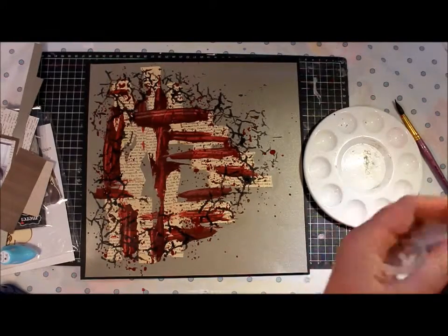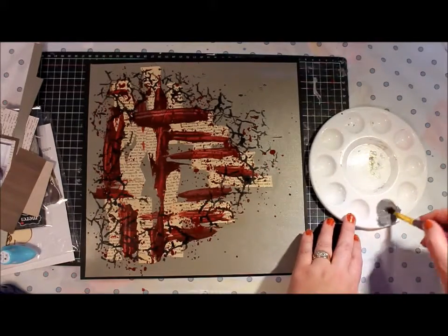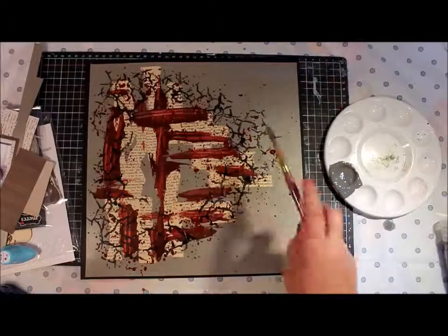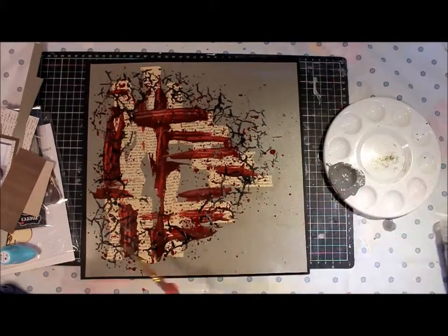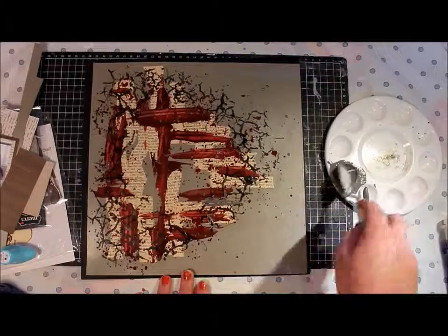So I've done a little cleanup. I've got rid of some of that red, and I'm looking back at the colour palette and I'm thinking, okay, there was some more grey and there's some whites and some creams in there. So I'm going to do some splatters with some different colours as well. In this case, I busted out some grey acrylic paint, and I'm going to pop some splatters of that acrylic paint around this page.